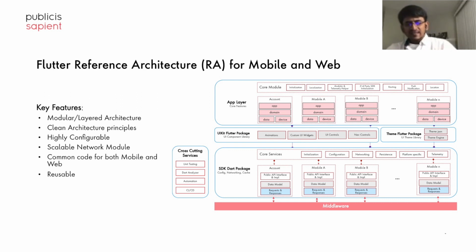And if you see the middle layer, the common UI controls, widgets, and theming are made as part of the UI kit. Using these packages, at the top layer, you have an app layer where you can create your individual modules. Each module is highly configurable. You can go to feature-level configuration. We have an ability to turn off a module, or you can turn off a particular feature within the module. This ability is brought into this architecture, and basically we have followed a plug and play architecture here.